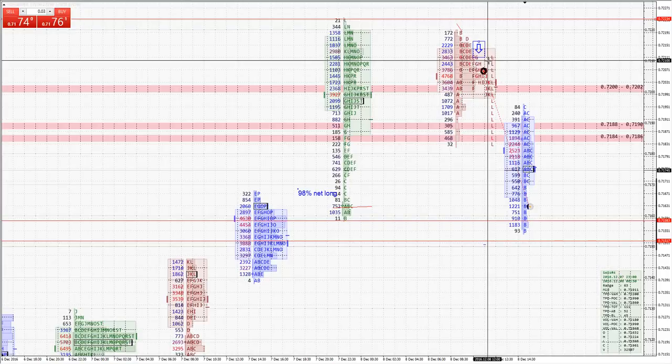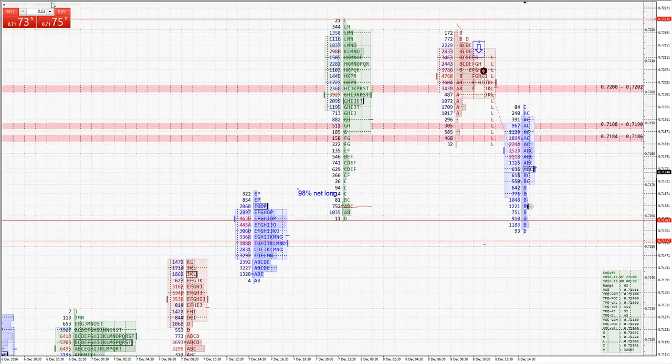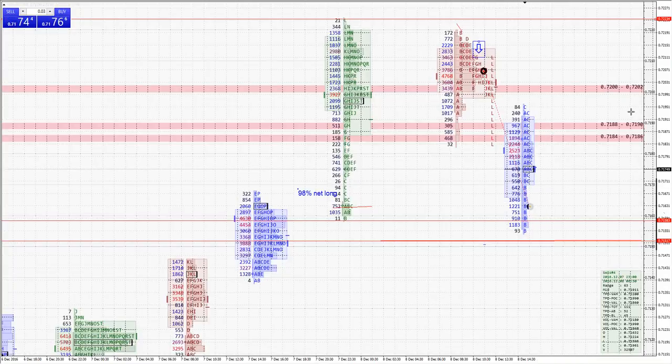So I started to sell this one with a stop just above here and took a profit of about 45 pips. I closed here because there is an overnight low, and there is also some point of control for the New York session yesterday, and I wanted to close this position, and this was about a 1% return.